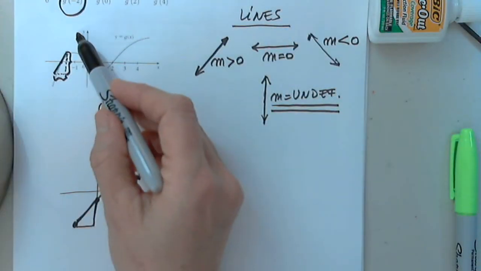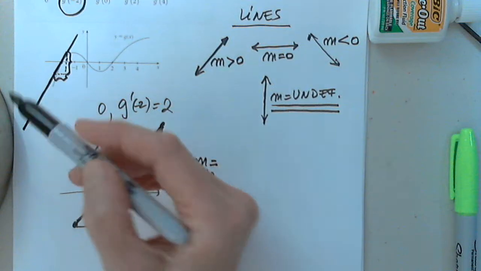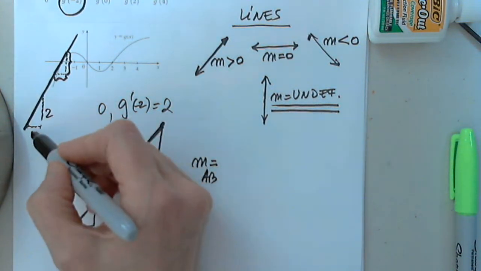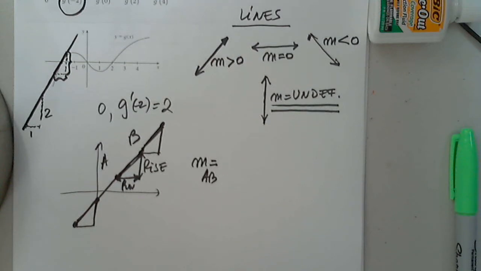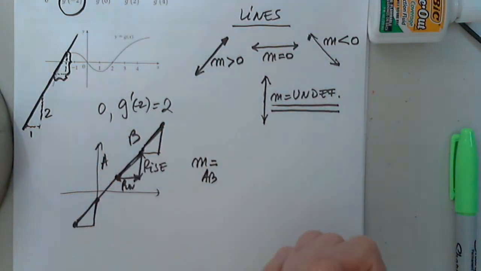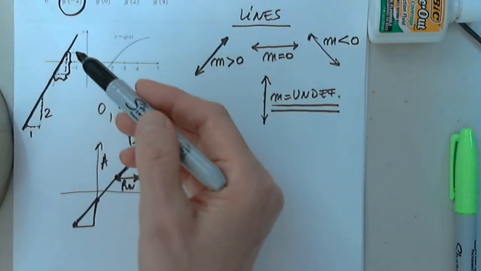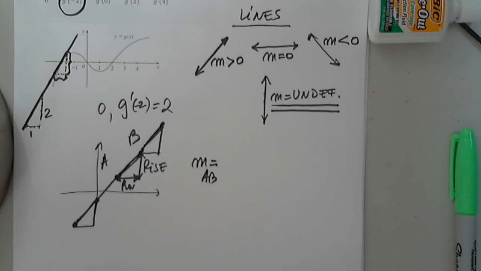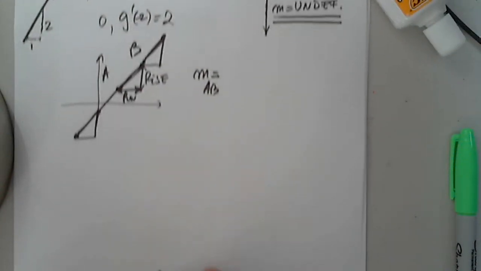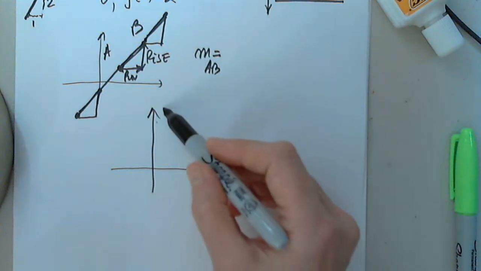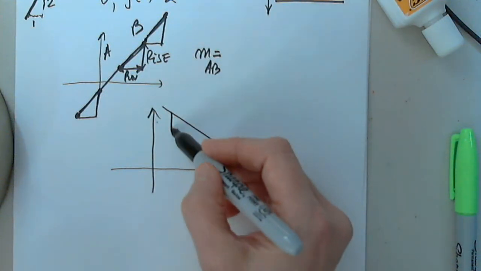You can extend it as long as you want, if that's what you want to do. It appears as 2/1. So will the numbers always be positive? If it's this way, okay, so if the slope is positive, the other sides are also positive. The numbers are always positive, right?